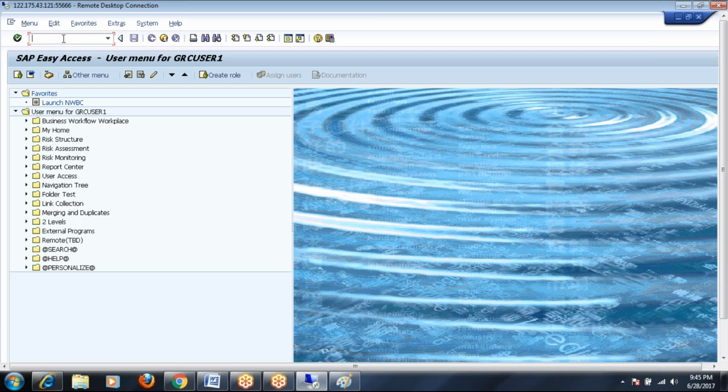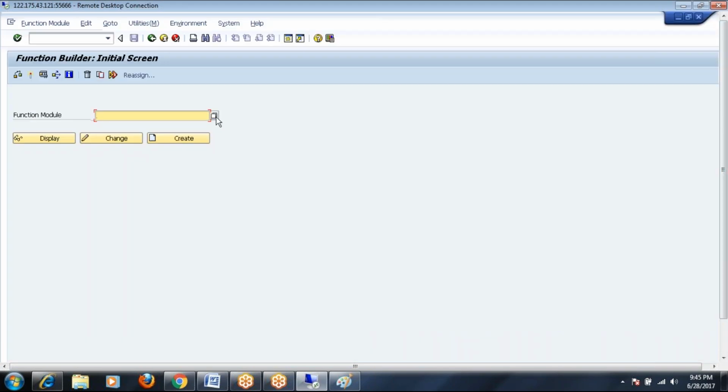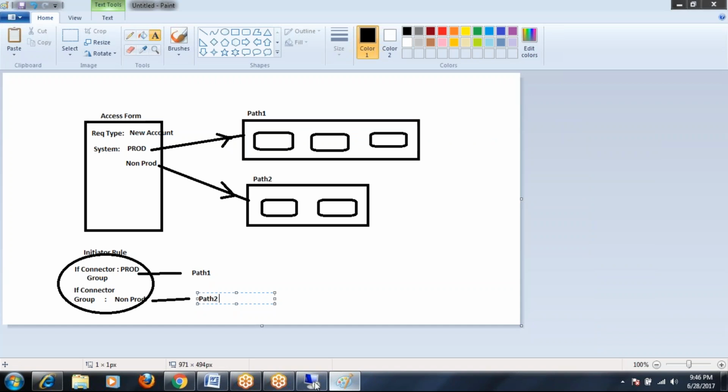SE37, there is a display option. Let me check whether they exist first of all.